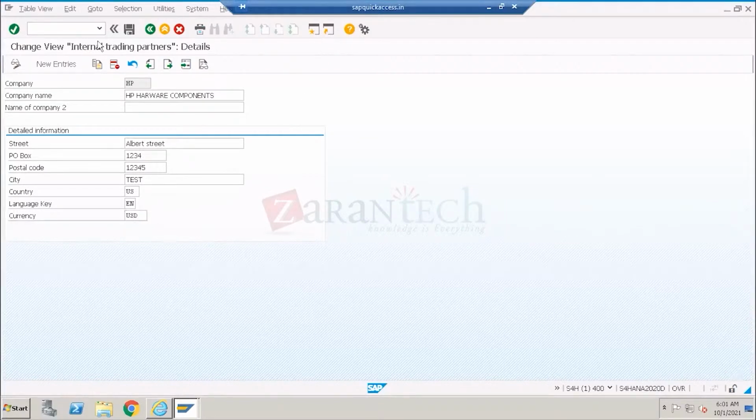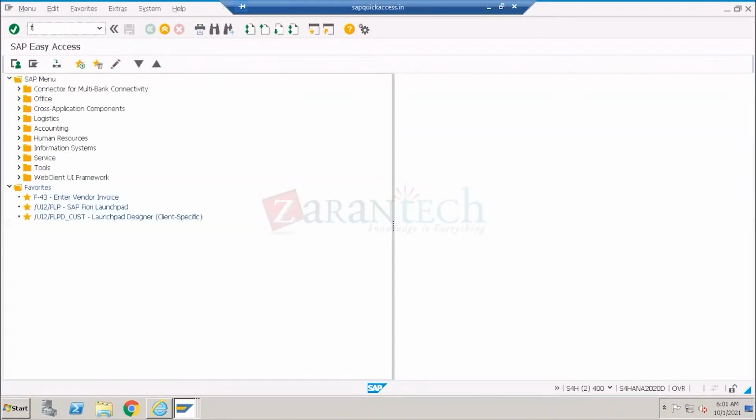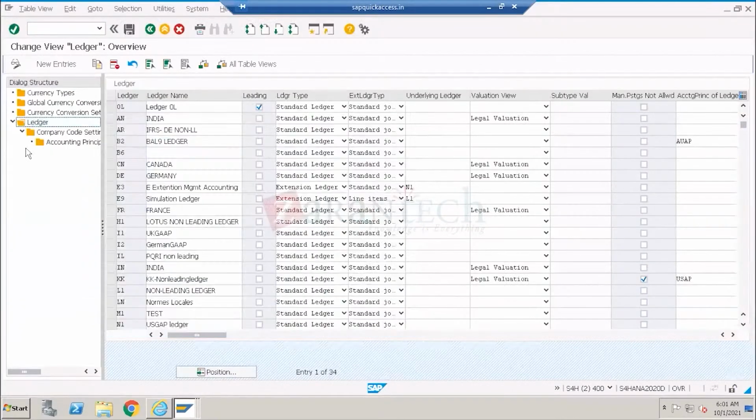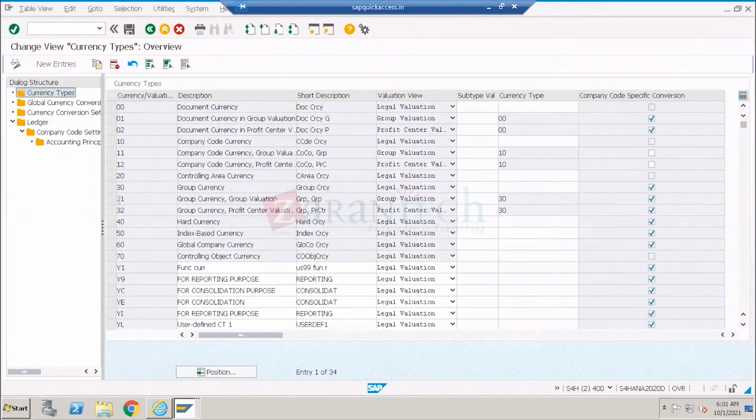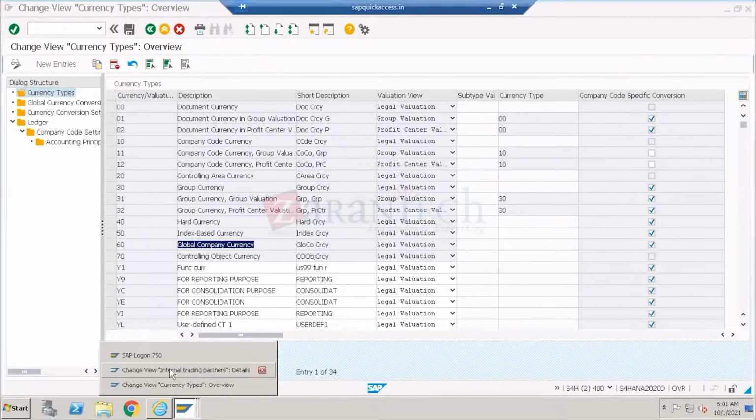And also we discussed the global currency types. 60 is going to be called the global company currency, which is standard SAP defined. It is not user defined, it is the standard SAP defined currency over here. Okay, the next currency, very important here.